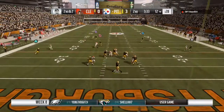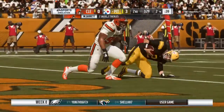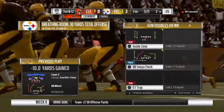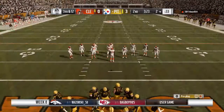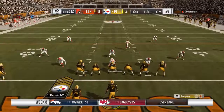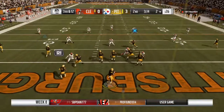Rudolph throwing on second down. And he's going to go down right near the goal line. The officials look at each other. They're going to mark him at the 1-yard line. Myles Garrett in there to get him, and that's sack number 8 for him on the year. After the sack, they'll come up now 3rd and long. Yeah, I wouldn't be surprised to see them run the ball here just to try and get some space.